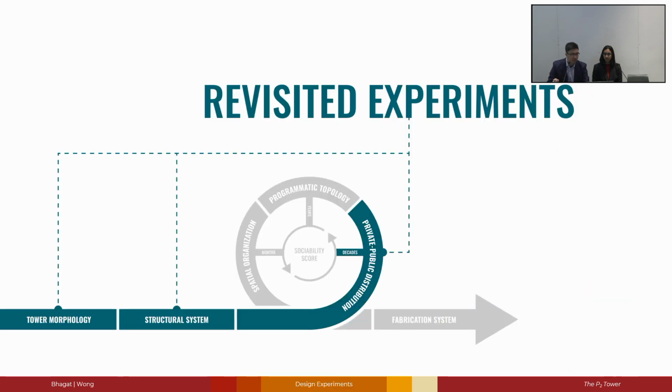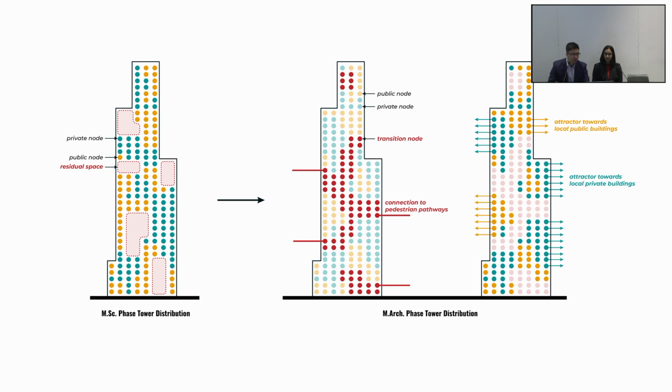However, in order to do that, it was first necessary to revisit the tower's form, structure, and space distribution to enable that connection to the urban environment. Looking at the tower's spatial distribution, the previous model solely considered public and private spaces in isolation. The remaining zones were merely leftover spaces for future growth. So in the MArch phase, we introduced these leftover spaces as their own elements within the tower, serving as both the tower's space for growth and a transition space to the urban context.